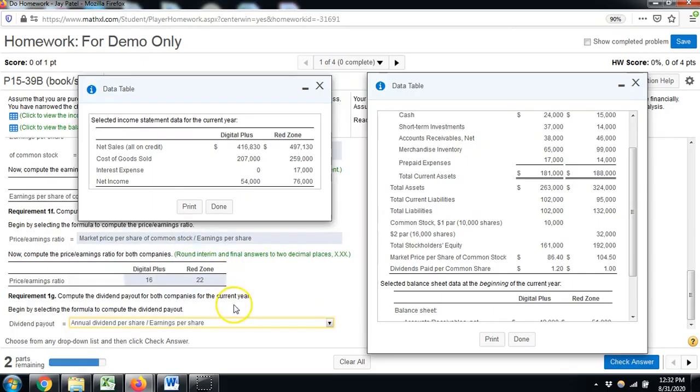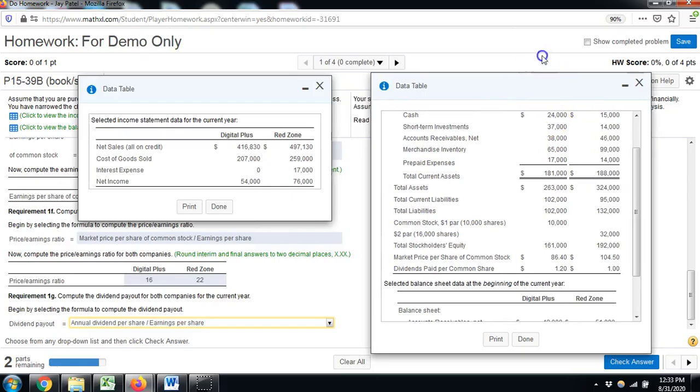So you want to see if, let's say your business is earning $5.40 a share, are you paying $6 as a dividend? That might be unsustainable because you're paying out more to your shareholders as dividends than you're earning per share. So this ratio is important to see how much the business is retaining for itself versus paying out as a dividend. And if it exceeds 1, then it means it's actually paying out more than it's earning. So that could be an unsustainable situation.